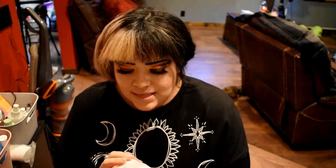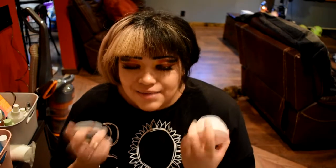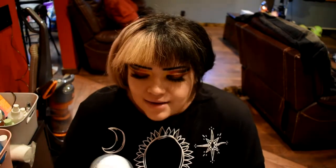Now this one was the Saturday Skin. This is the Waterfall Glacial Water Cream. I did like this one. It lasted me a long time. It's very hydrating. I think it's cruelty-free if I'm not mistaken. I'll go ahead and pop that up. I'm not really sure. It was made in Korea. Not much I could really say about this one. It felt like every other water cream I've tried. Nothing special. You could probably save your money and just buy the one from number 7. The oil-free one. It's super, super similar to this one. Not ingredient-wise, but texture-wise, and it performs the exact same way, but for like half the price.